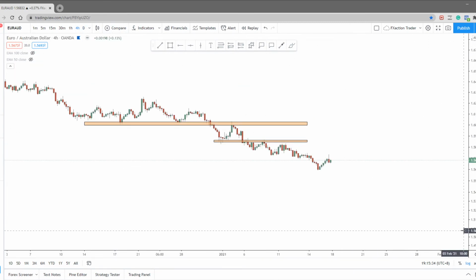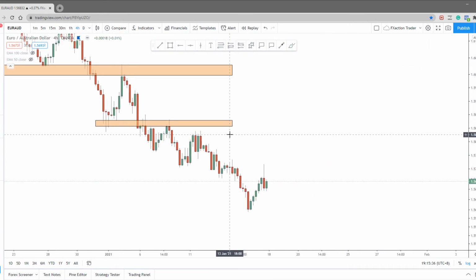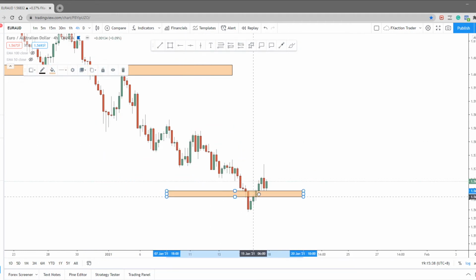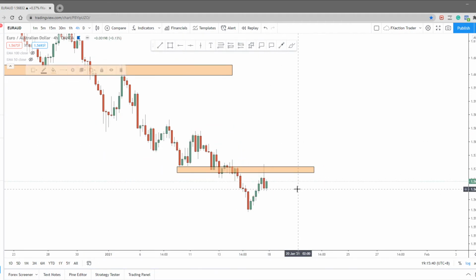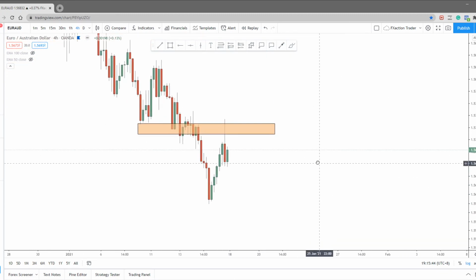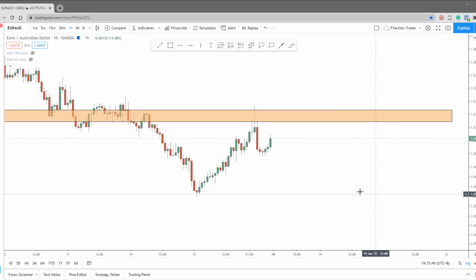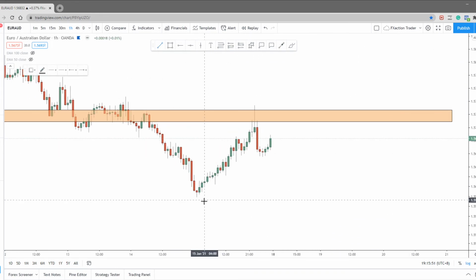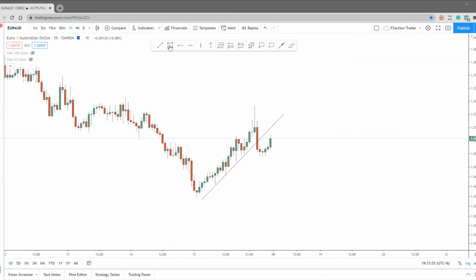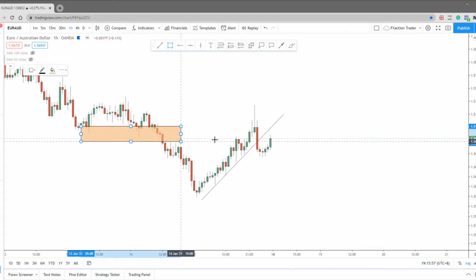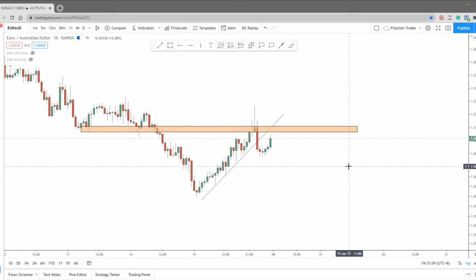So on H4, if we just highlight our recent key level, it is actually here. So if you did not manage to enter a short trade here, let us go to a smaller time frame. If you did not manage to enter a short trade here, you can always wait for the pullback, and you can just narrow down your zones to become more accurate zones on the lower time frame, depending on what type of trader you are.